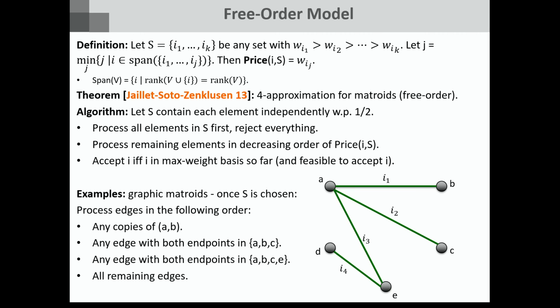Sorry, so we get to choose the order of the elements. When I say process, I mean pick that element to have its weight revealed. Okay, so any questions about this? This is, again, just to make clear what the algorithm is doing. I haven't tried to give you any intuition as to why it's good yet.